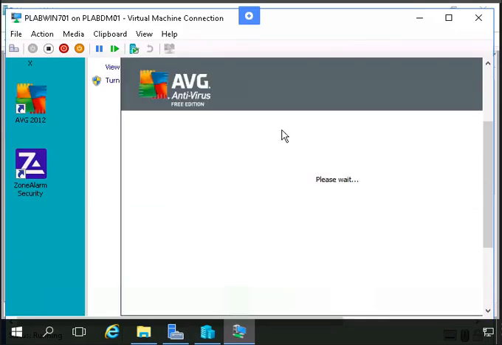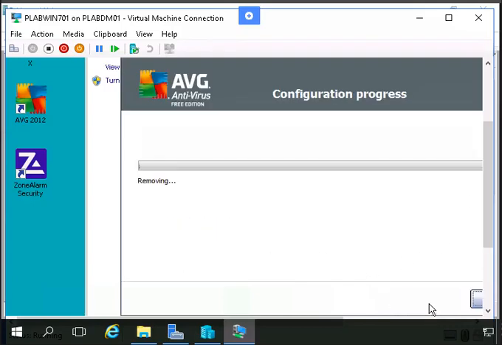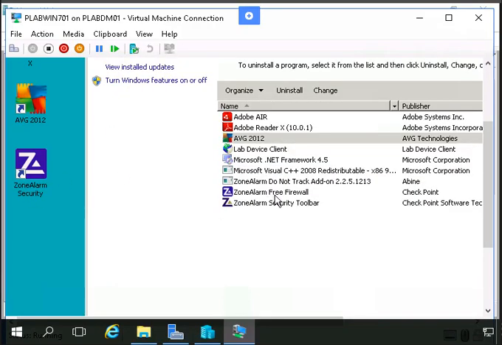It has now started the uninstallation. Remove all ads, remove user settings, because you have already installed the ZoneAlarm free firewall and ZoneAlarm security tools. It will conflict sometimes, so that's why we are uninstalling AVG 2012.